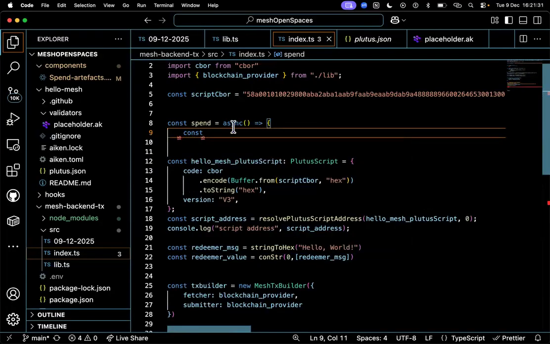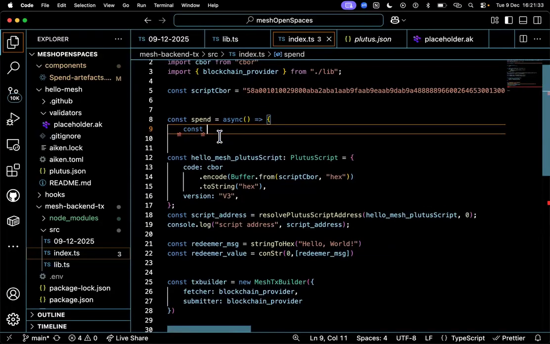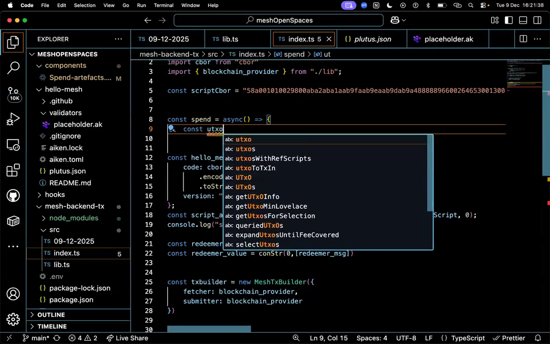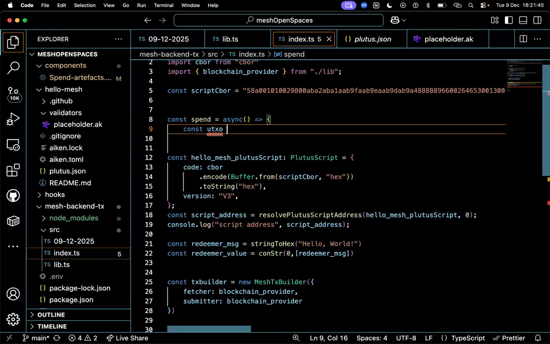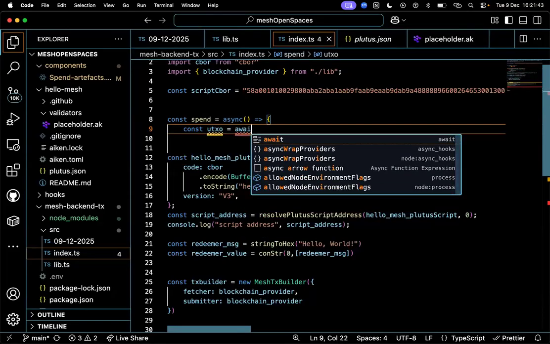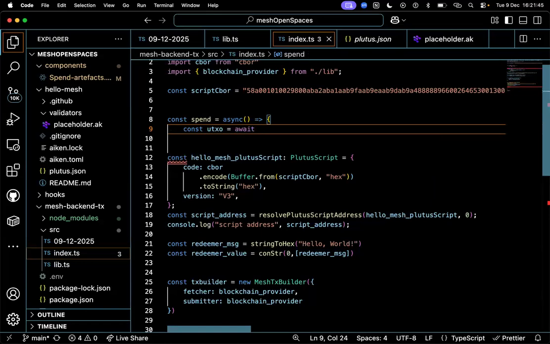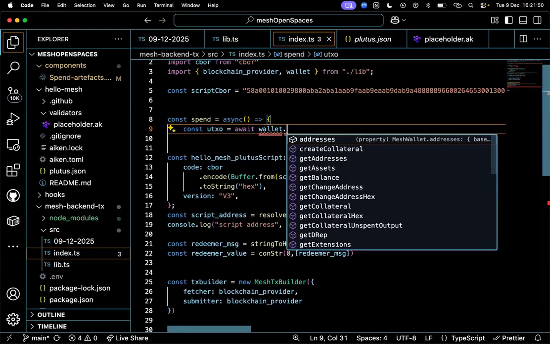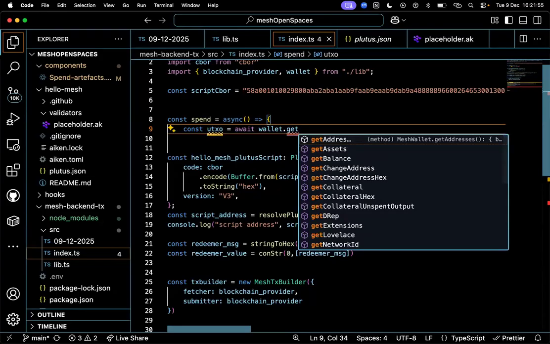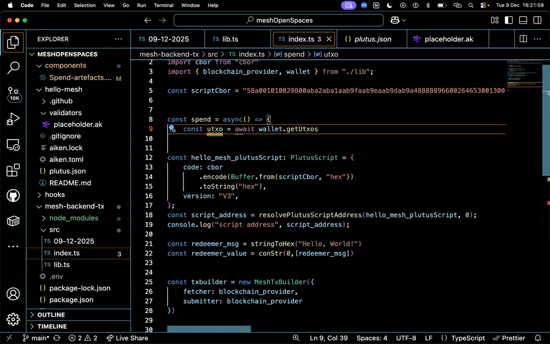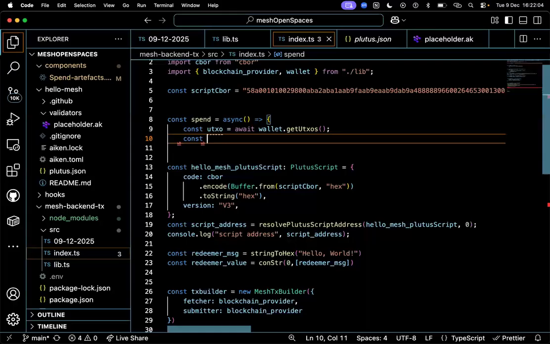Let me get every necessary piece of data we'll be needing from our wallet, and I'll be getting the UTXOs first. I want to fetch all of the wallet UTXOs. I'm going to do it like so, with the wallet, which is going to get imported automatically. Is it get or fetch? Fetch UTXOs, like so. It's a function.